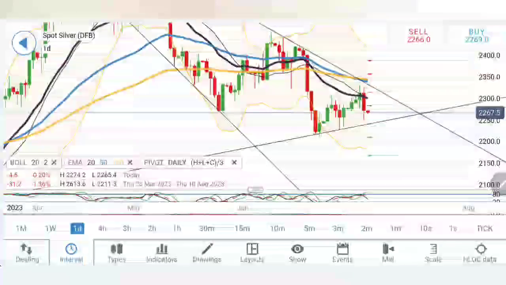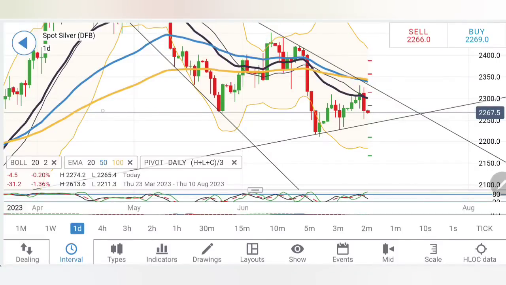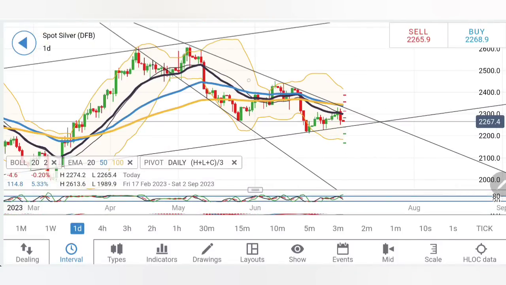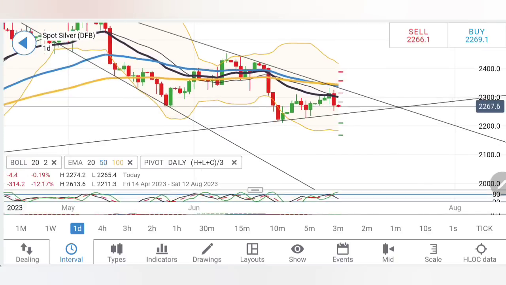Coming to the daily chart. Now see, on the daily charts, you have seen that silver is trading in this expanding bearish channel. You can see this rise, retracement, and now a rise to the top, and now again trying to break. Now see, this time it has retraced from the middle of the channel itself and is now willing to break, and hence any drop below 2240 should bring more bears out there for 2220, and below 2220 certainly this should be treated as a breakout, and then bears might overtake the complete movement.